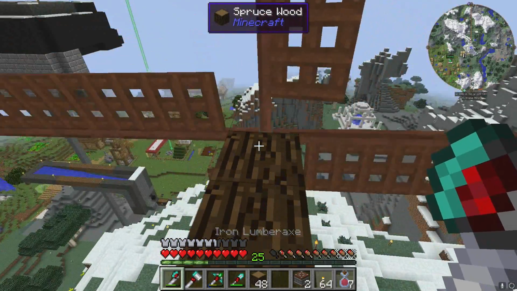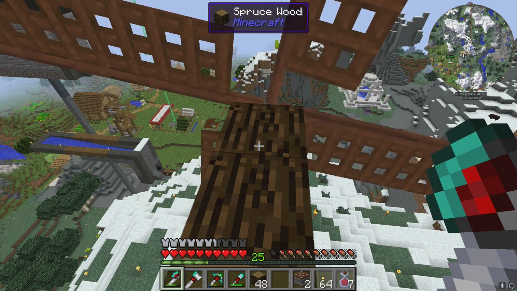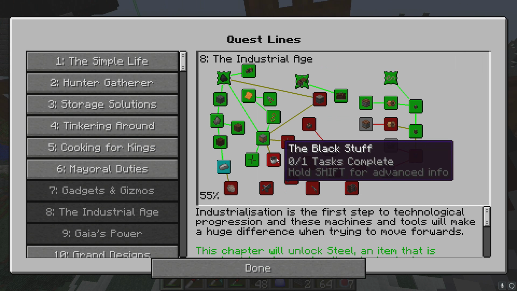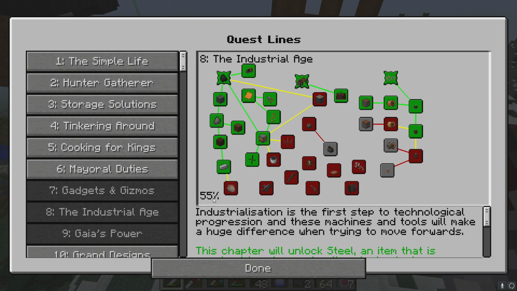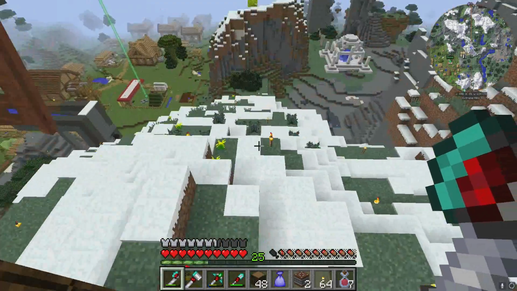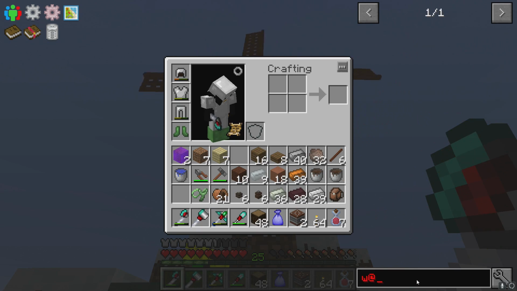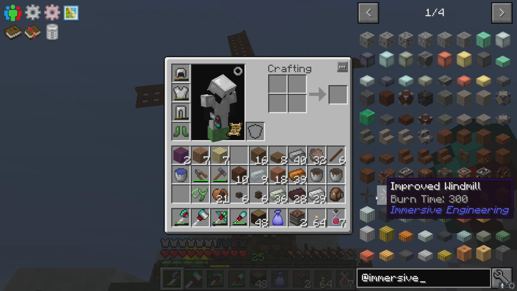Okay, it's turning. Probably needs to turn into something, right? Cool. Yeah, we made steel. Been making steel. The cast off. Oh, actually should get that relatively soon. Okay, so windmill probably turns into something, right? It would only make sense.